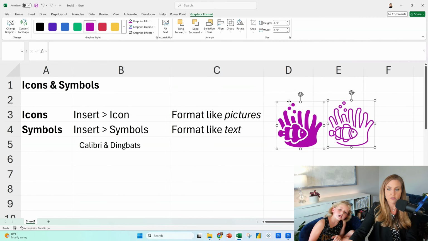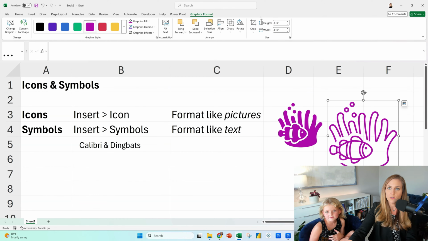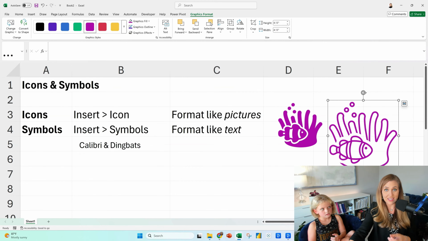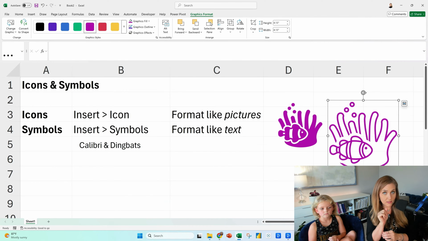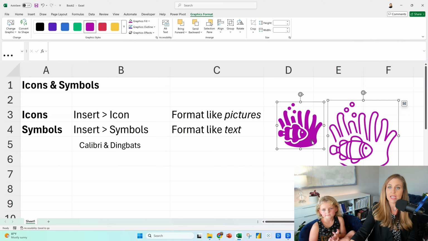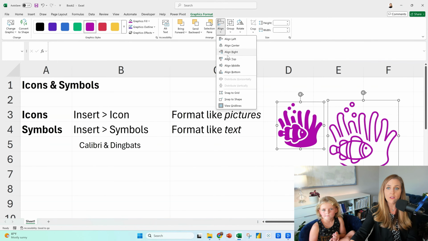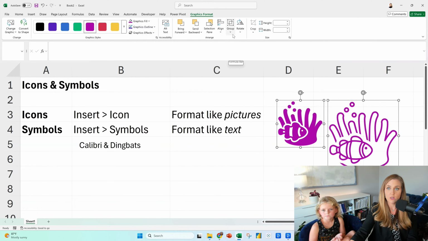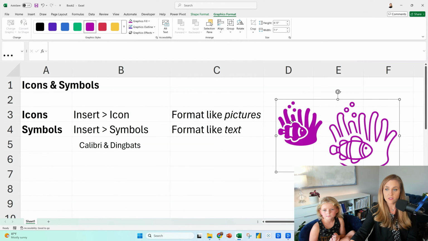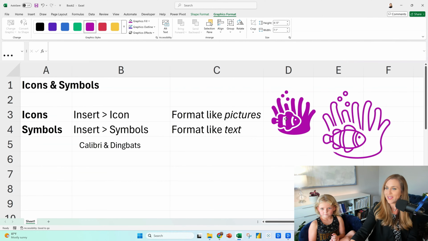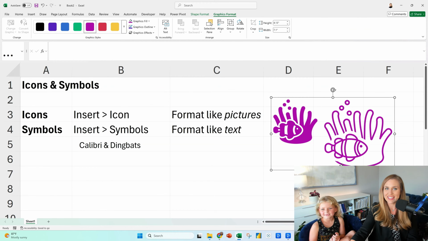These are just like pictures, right? So we can format them like pictures. We can eyeball a size by dragging the corner, or we can use these exact measurements. When I'm doing this in PowerPoint, I typically do 1-inch icons. When I'm doing it in Word, sometimes that looks too big, so typically 1/2-inch icons in Word. You can align them. These are all the picture editing things you'd need to do. You can group them so that they move around together. It's like two hands, like a little hand and a big hand.